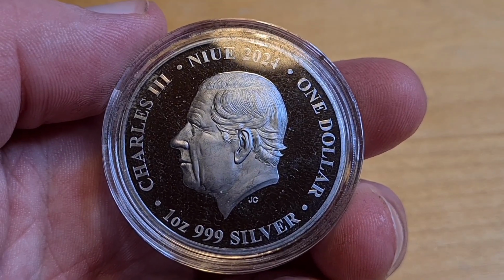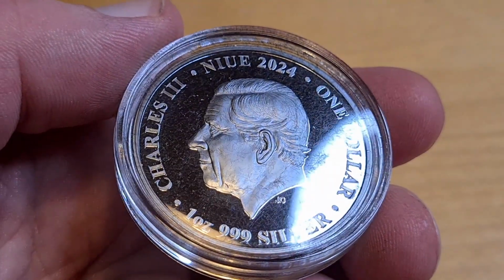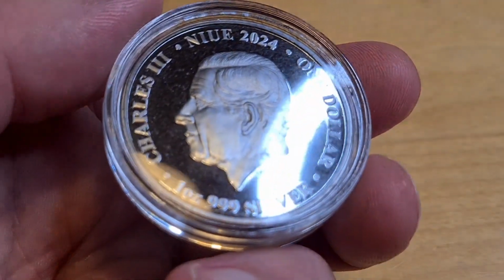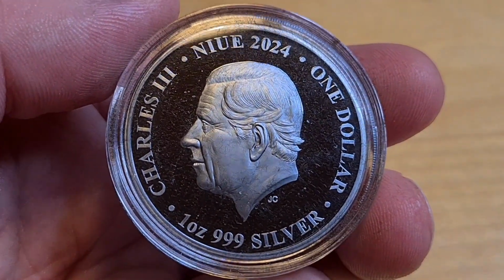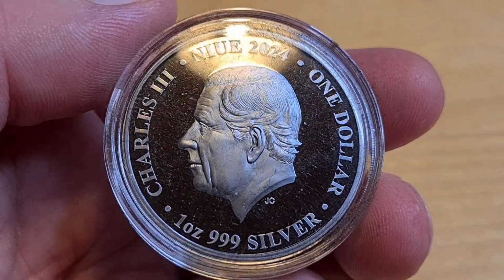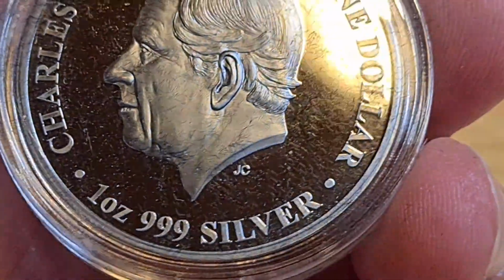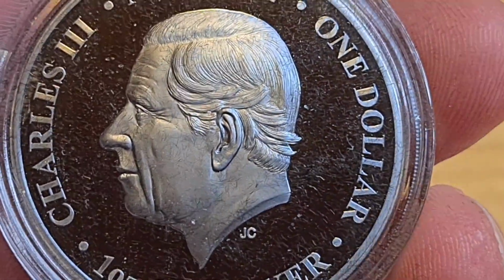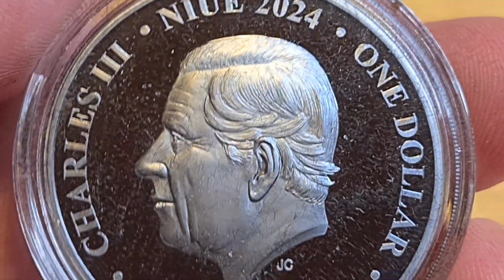2024, $1, 1 ounce, fine silver. And there we go. There's a fantastic image of King Charles, one that doesn't have carpet burn like the Royal Mint has done, one that is actually designed really well. Jody Clark, the designer, of course, has made this portrait. As you can see there, look at that. That's what the JC is, and it is just phenomenal.